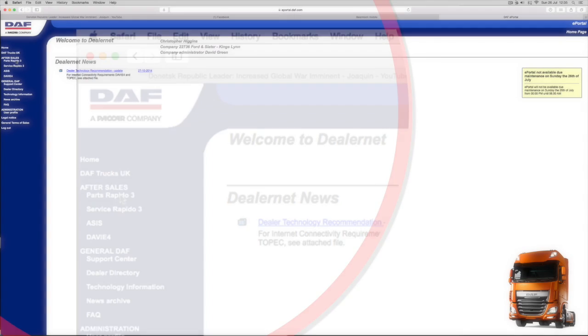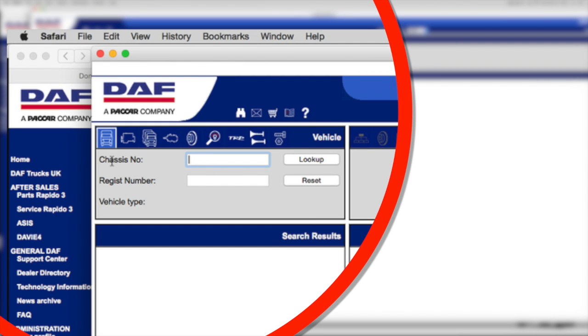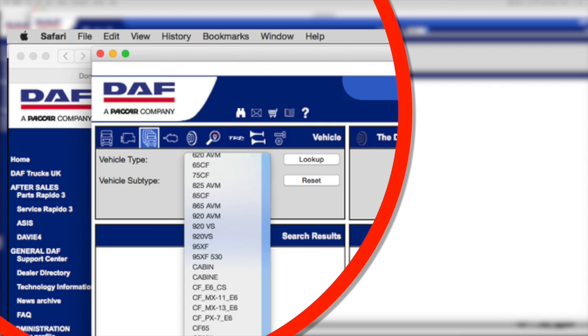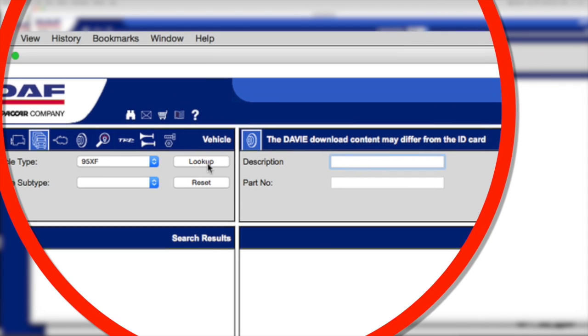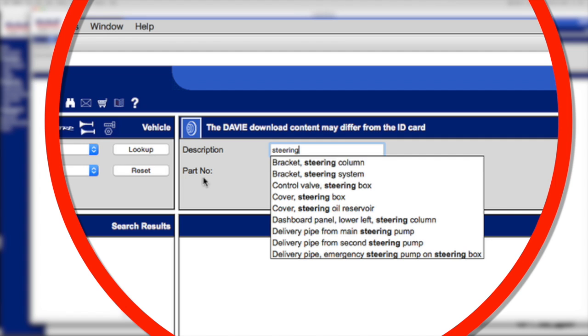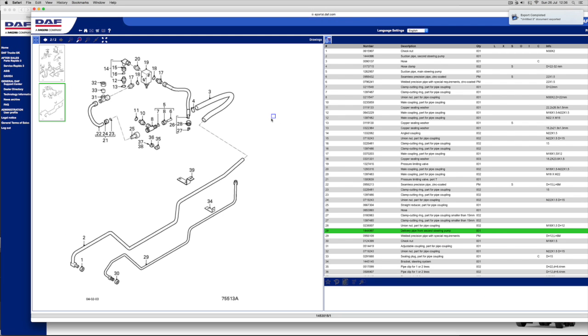Now, I'm going to go into the Parts Rapido part, which is basically a big parts manual with part numbers and drawings. I'm not going to show you this, I'm just going to give you an idea of what we have to do. Right, I'll get a vehicle type, which happens to be an XF95. That's a DAF. It doesn't matter what vehicle it is. Basically, the amount of time it's taken me to find a certain piece, which I'm looking for a power steering pipe. So this will be the delivery pipe from the steering pump. Okay, so we've got it, and that is in under a minute.